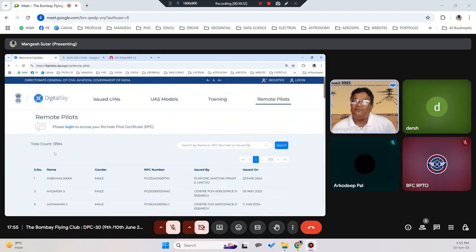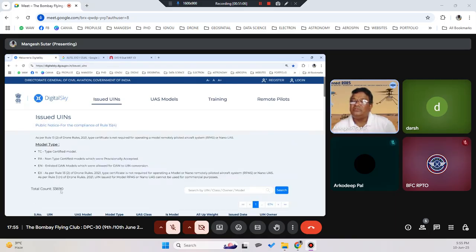So we have a very small number of pilots registered or officially trained for flying drones. If you remove 13,000 nano drones from these 33,000, we still have almost 20,000, whereas pilots are only 13,000.